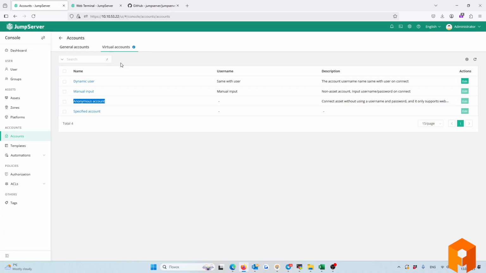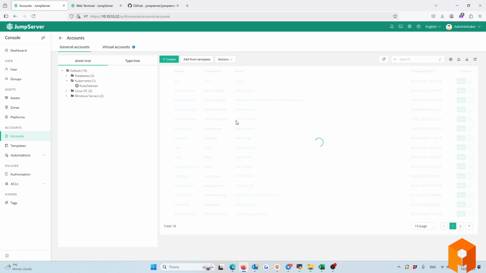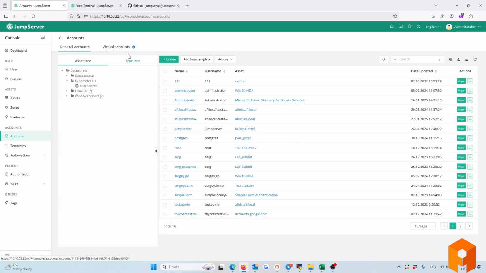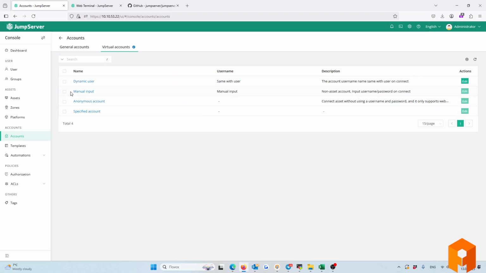So for example, we can allow users to use only saved accounts inside system, or we can allow users to connect with manual input. So in this case, users need to enter login and password for target assets manually.